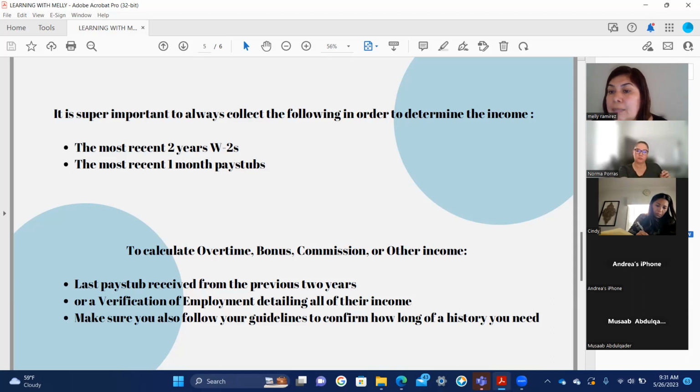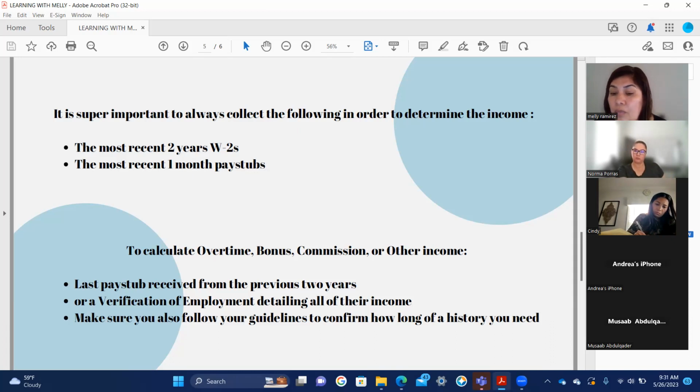But again, that's something you have to be ready to fight, because a lot of underwriters might just say, no, no, no. They might calculate it over 24 months, but then it's up to you to go back and show why and prove it with the proper documentation, like letters. Yes, exactly.